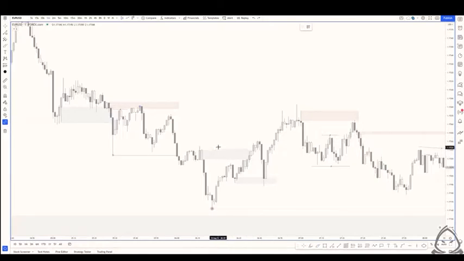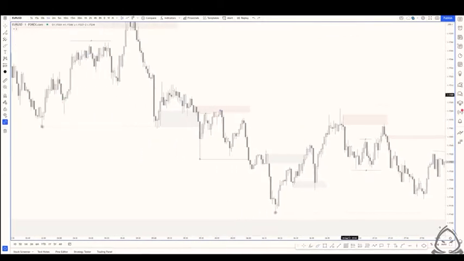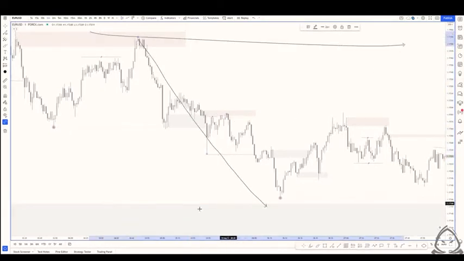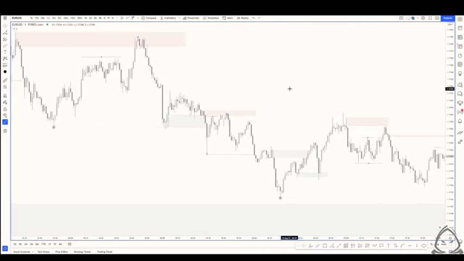So when we're looking at our substructure, we're starting to see that price is starting to break some of these internal range liquidity. But we also know, if we're just looking at it from a structural standpoint, that our 15-minute swing structure would be this entire move. So we know that price can move within this range to still remain bearish. We also know that the 4-hour and the daily are also bearish. We also know that from a 1-minute perspective, the true move would be something like that, as this is more of a pause in the market.